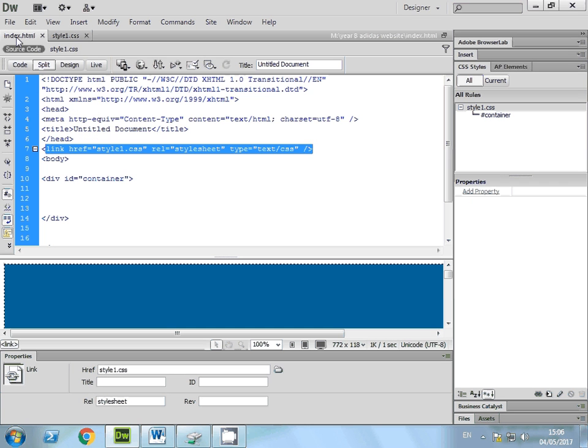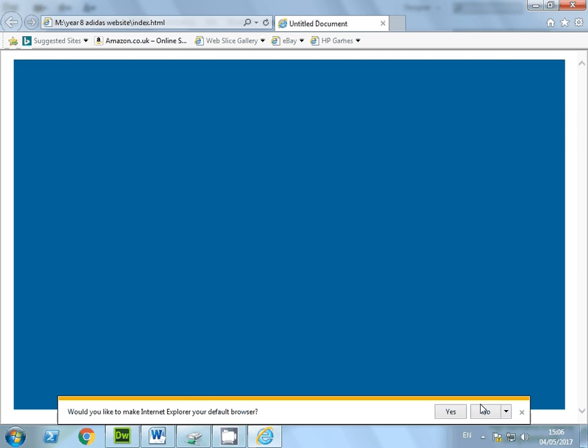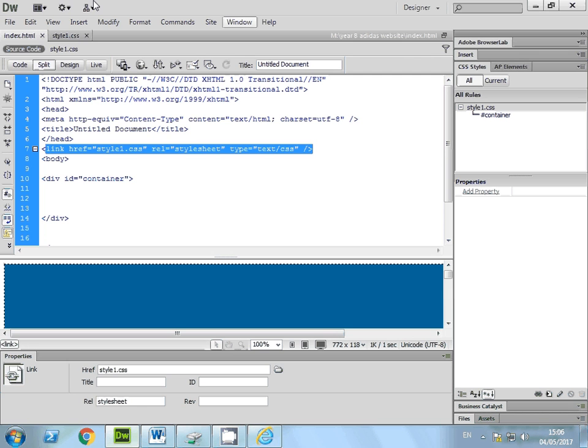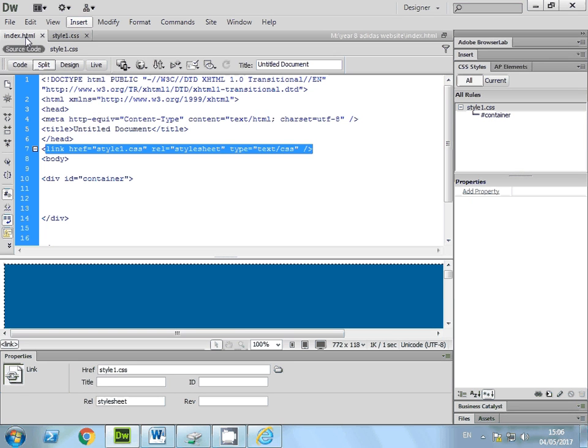And if I just go back to my web page and click on the preview in Internet Explorer and give it a second to open, you can see what I've made here. It's a big blue div that fills my screen. You can play around with the settings. If you wanted to make it not as wide or not as high, you can play around, no problem. Okay, so that is how we set up the first container div.